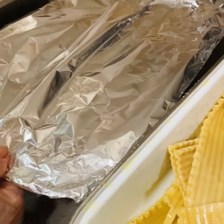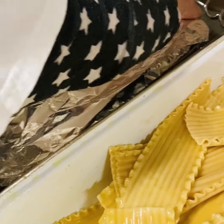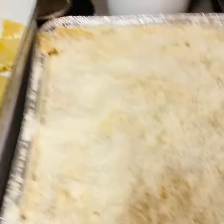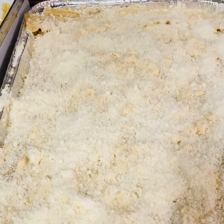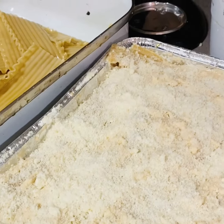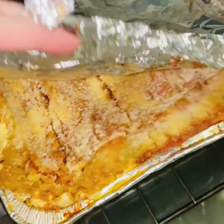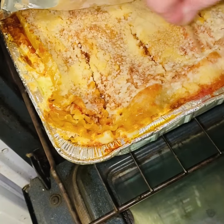Now we're wrapping them up in foil and we're going to set the oven to 350 degrees for probably about an hour and then check on them. We have lamb and sweet Italian sausage red sauce for this lasagna, and then we have our lobster bisque — a white lasagna over here. One is for Good Friday and one is for Easter — that's for the Greek and Italian tradition.